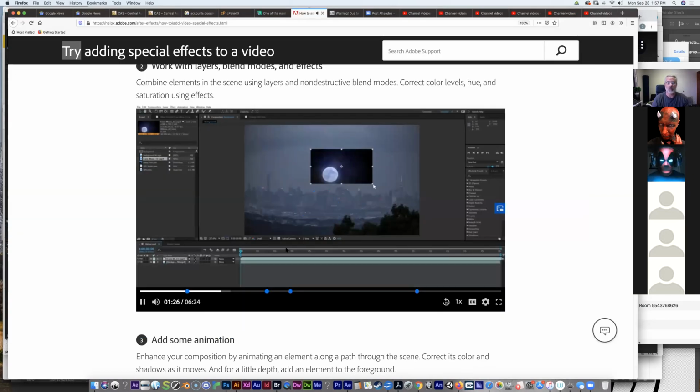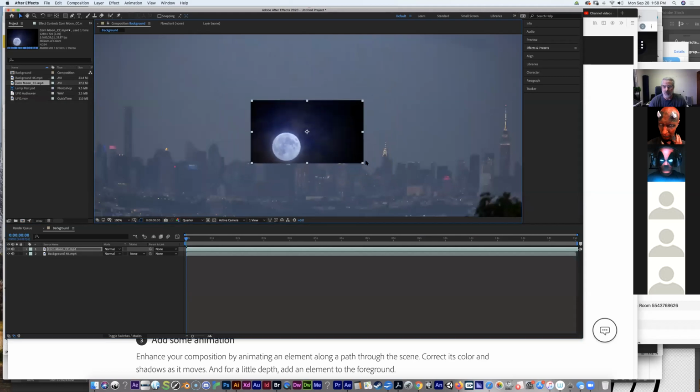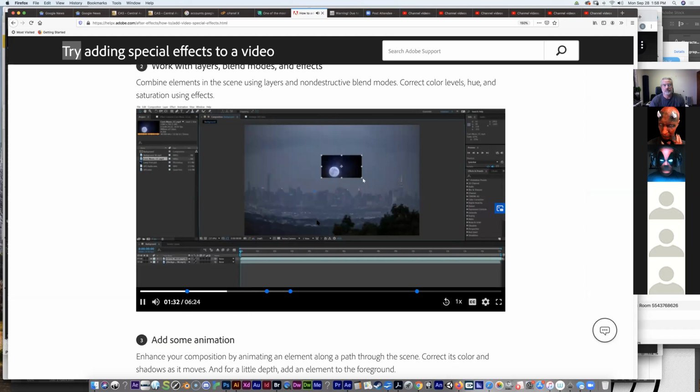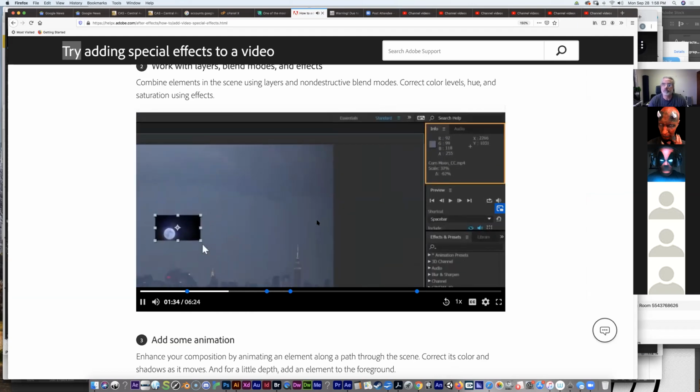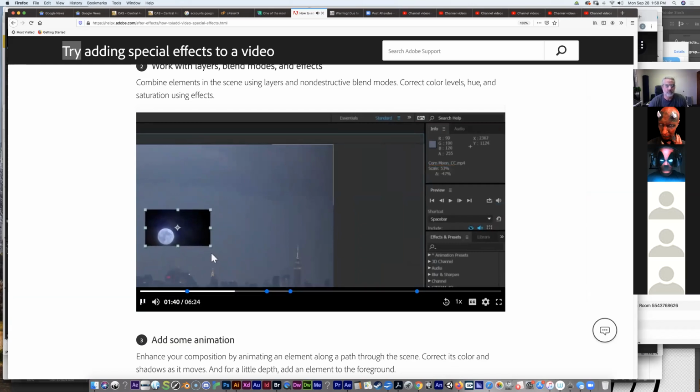I'm going to scale it down a little more, in fact, by just dragging a corner point while pressing the Shift key to constrain proportions. If I watch the info panel as I drag, I can get feedback about the scale, and I'll stop when I'm just a little above 50%.